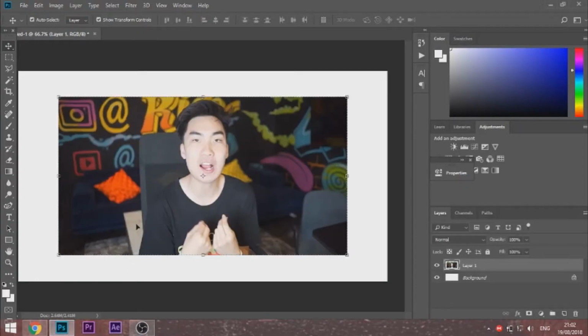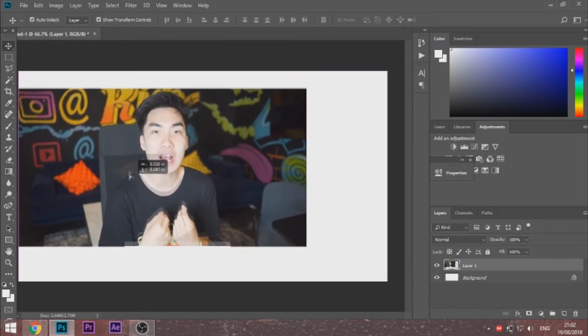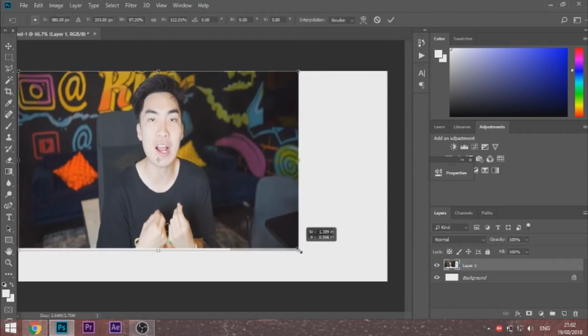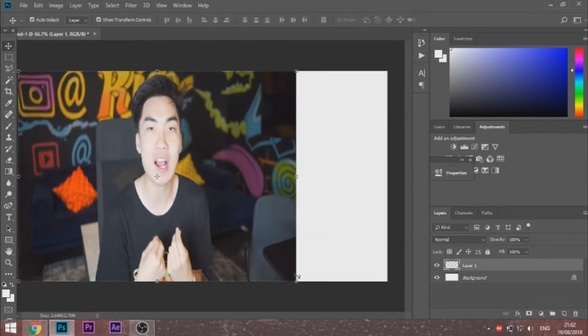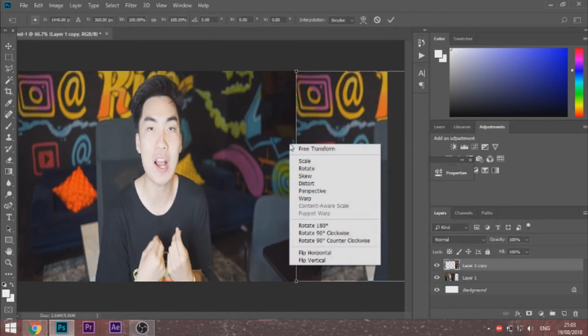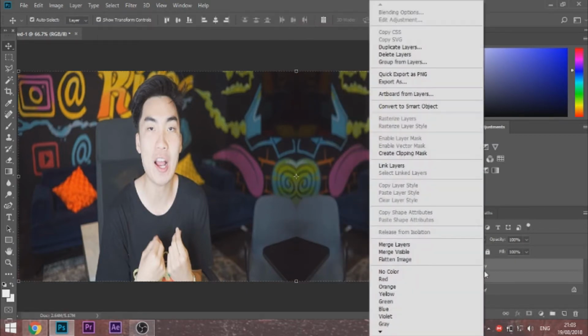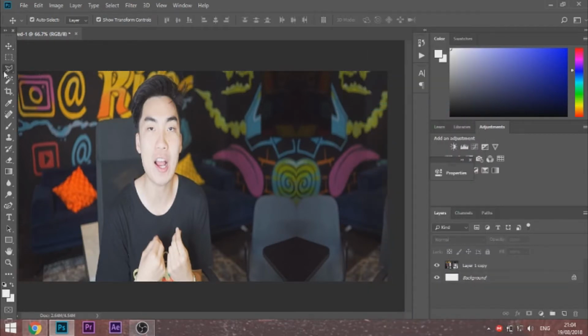I'm going to go into Photoshop and I'm going to press Ctrl V. I'm going to make this bigger and resize it about this much. Ctrl J, move it down. We're going to take this and then move it down to here, and when you see this, you're going to have to left click it and press flip horizontal. Then click both of those and convert them to a smart object.